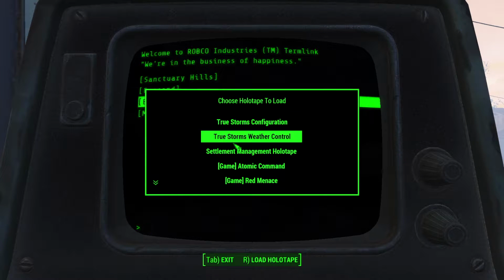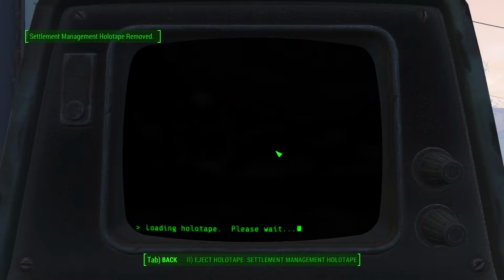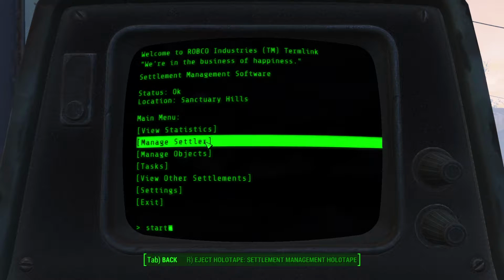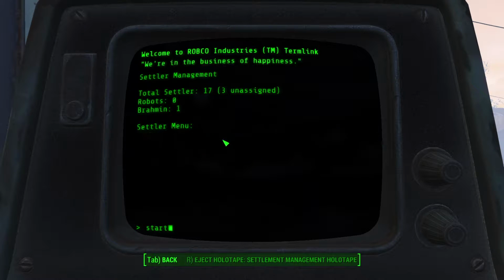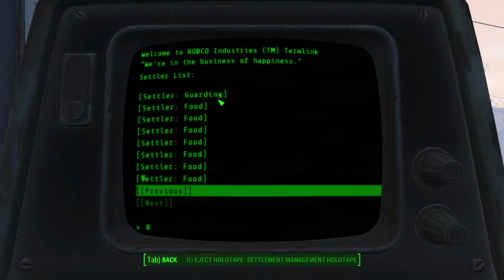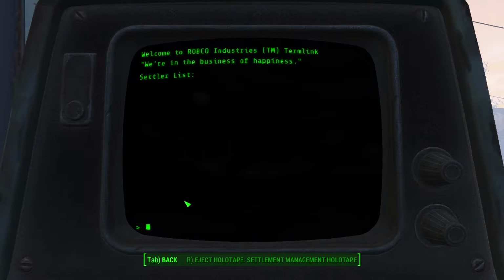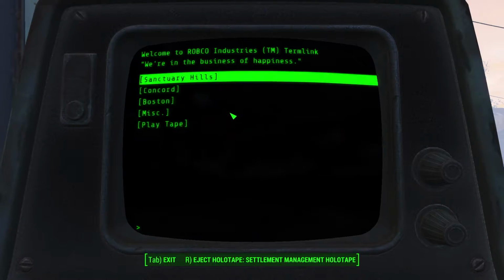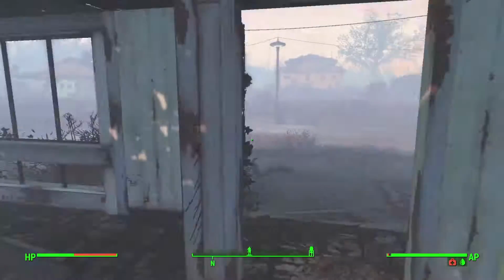Load holotape. Settlement management. Settlers, 3 unassigned. List them all. Who's... Okay, Preston. You shouldn't even be here anymore. Alright. 3 unassigned is just a bug. Probably it's Codsworth, Preston, and the Brahmin. So that's okay.